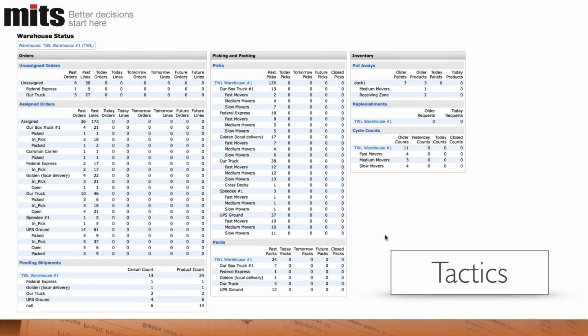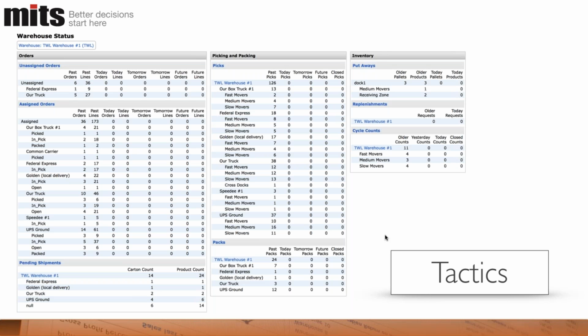So we'll take a look at this and walk through some of the data that we're making available and how we're organizing it. But the theory is that this should be a view that we can start with that's going to show us throughout the day what things we did not get done in the past. If we just look in the middle column here, what were the picks that should have been done in the past? What do we have to do today, tomorrow, and in the future, and close, what have we actually done today, right?